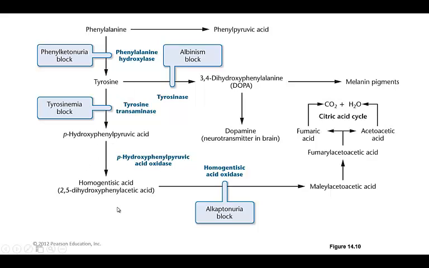Tyrosine can then be broken down to several different components. Another single gene trait is if there's a block at tyrosine transaminase — if this particular enzyme is mutated or not functioning correctly, you can cause problems. There are many other enzymes involved. Eventually, these can all lead to the citric acid cycle. Remember that amino acids can enter the citric acid cycle after being converted in a few ways, and can then be used for energy — broken down completely to carbon dioxide along with electron carriers, which can be used through chemiosmosis to create ATP for a cell.